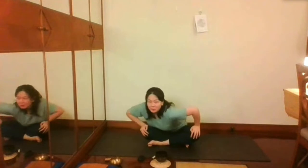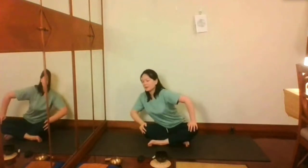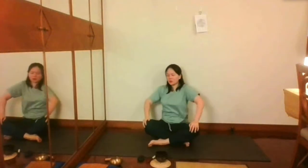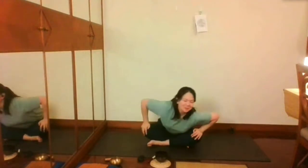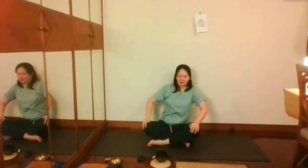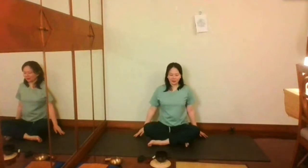And you can be playful, make the big circle. Sometimes your mood wants to draw a small circle. And you want to change small, medium, big. Make yourself creative with your body. And then release. We are going to stand up.